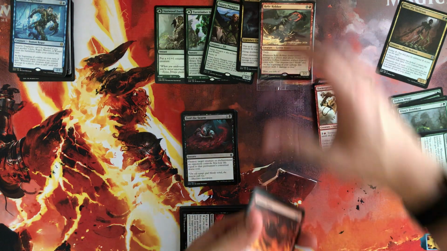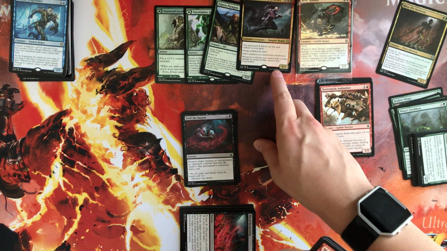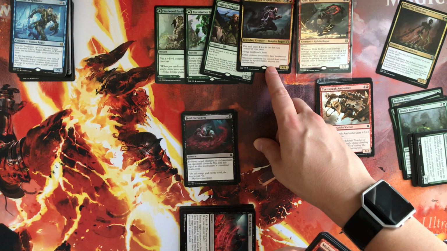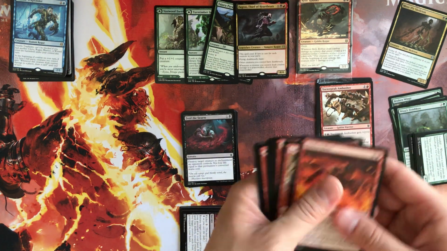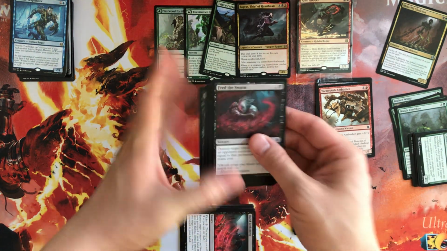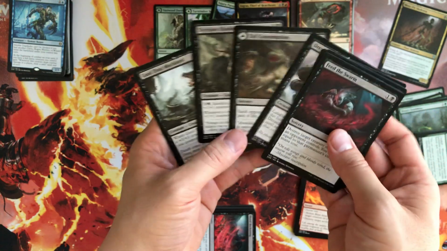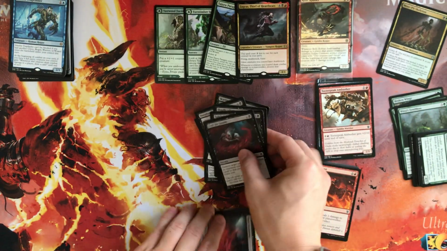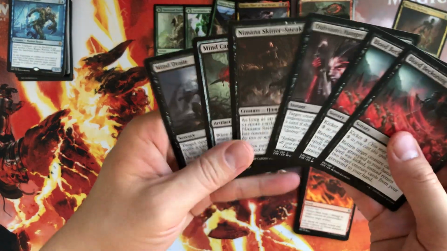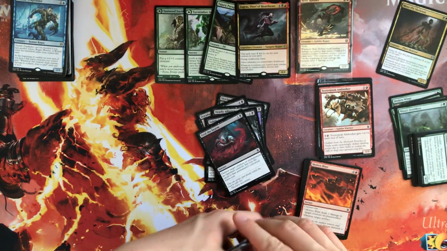So rogues. Rogues mainly because of this card. Right? Actually, no. Doesn't need to be a rogue. So I don't even need to worry about that. But party, I do have to worry about. So, wow. No party cards in black. Unless I played that. So that's a maybe.